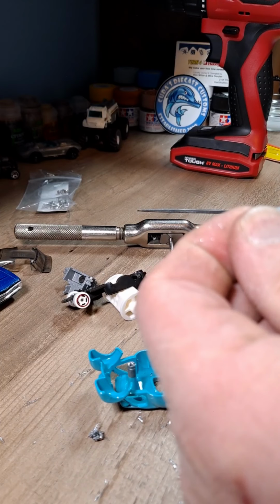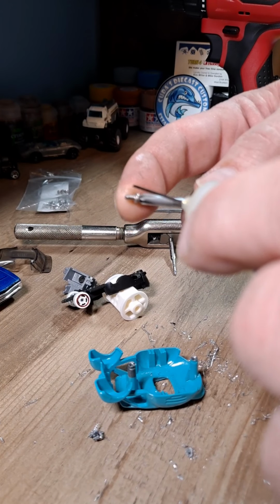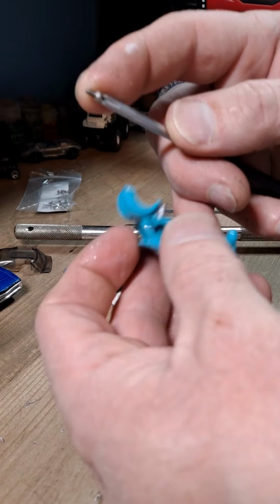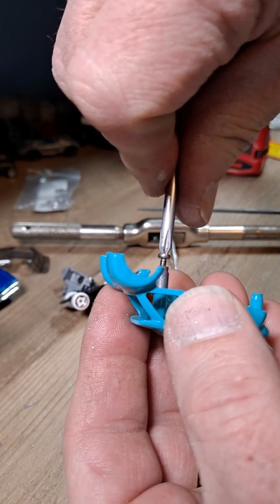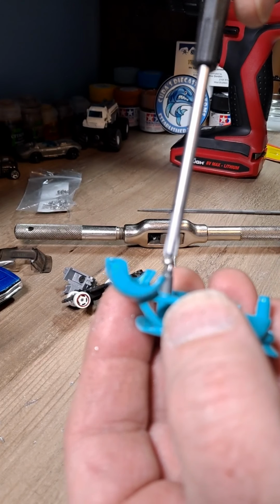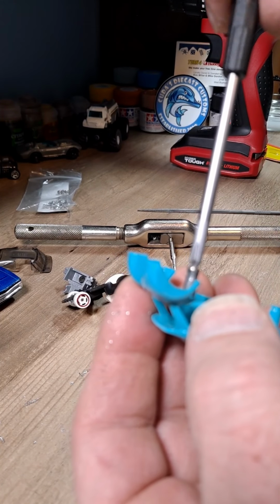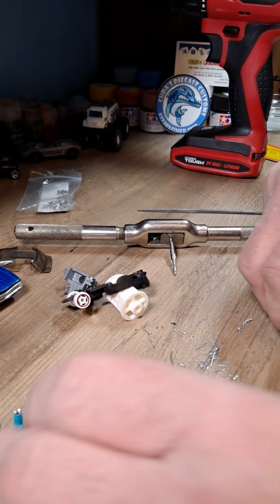So, again, a little screw, a little drop of oil for its initial send. And you're just going to slowly screw it in until you see that the head of the screw bottoms out on the post. Then you know it's in there all the way. Boom. It's going to go back together really nice.